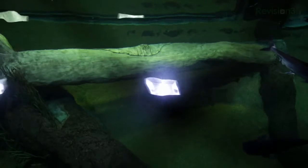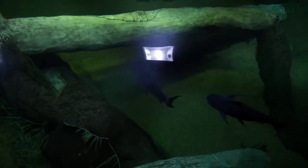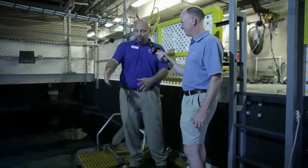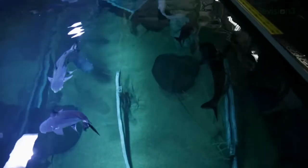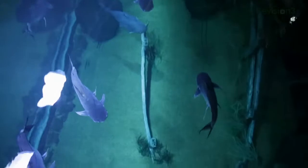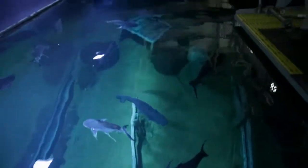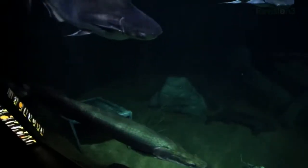Wow. Now, when you say clean, what do they clean? Like they're scrubbing algae and stuff? That's exactly right. Just like your fish tank at home, where you have to clean the windows and scrape the algae, we do the same thing here. We have a big, giant vacuum system we use to gravel wash the gravel, just like you gravel vac at home. They do the maintenance for us, three volunteers in the morning, two in the water, one surface tender, and then in the afternoon, two in the water and one surface tender. We do not allow them to hand feed the arapaima.